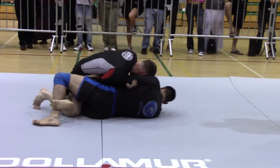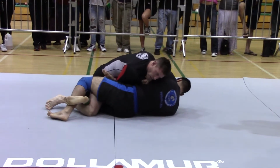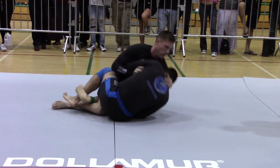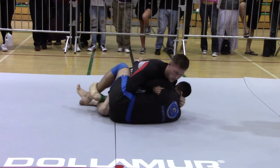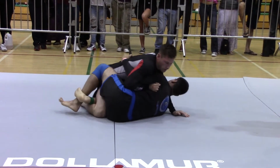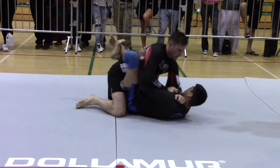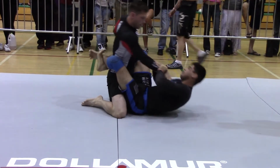Right now, underhook, pummel your hand in. Like this, circle. Flop the arm and circle in. There you go, circle in. Okay, take your left arm, put your forearm in front of his face, push his shoulder down, and then pummel for the underhook right now. Okay, now you need to get out.